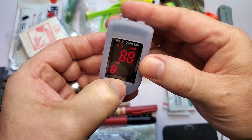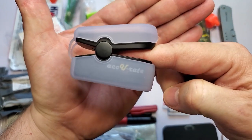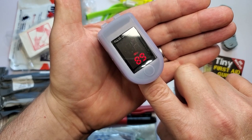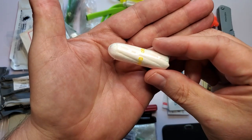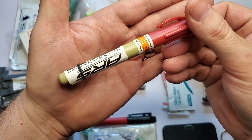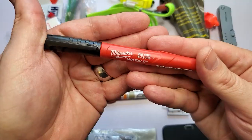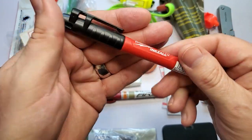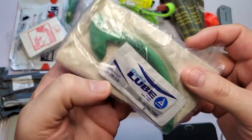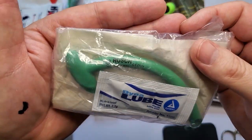This is tape for taping wounds. This is a pulse oximeter — it goes on your fingertip or toes and shows you blood oxygen levels and heart rate; great for making sure your tourniquet is tight enough to stop the bleeding. This is a tampon — shove it into puncture wounds. This is a chest decompression needle — it's a big needle that jams into your chest to help with lung puncture wounds so you can breathe. This is a Sharpie — this brand writes on grease and wet surfaces. This is a nose trumpet: if someone's throat gets busted up, you shove it down their nose so they can breathe.